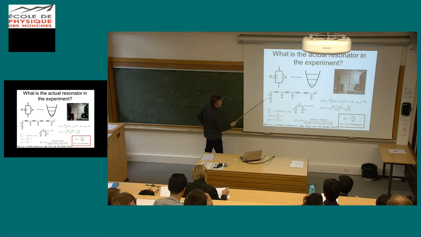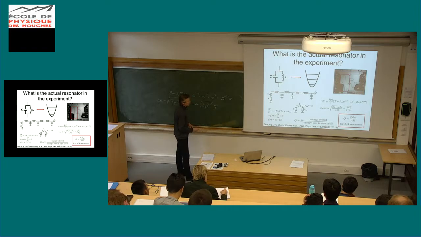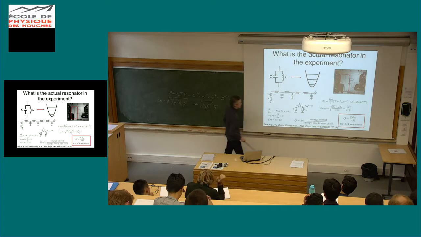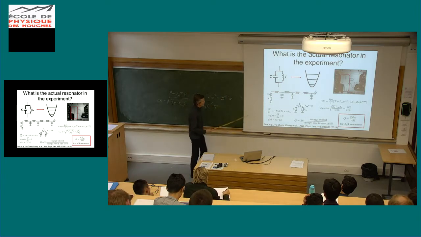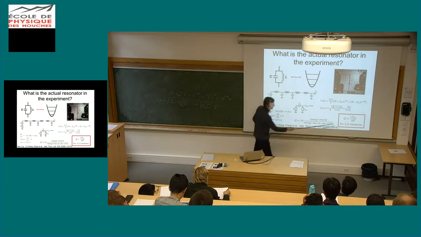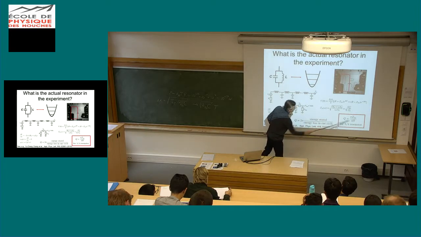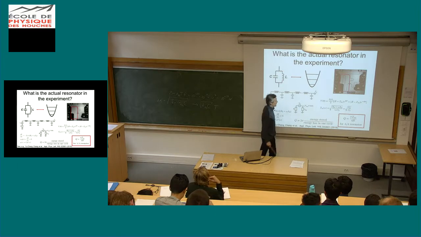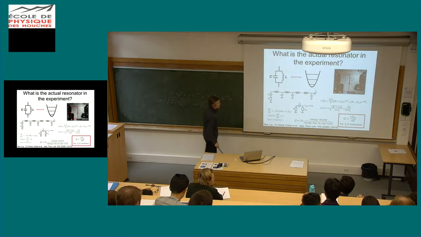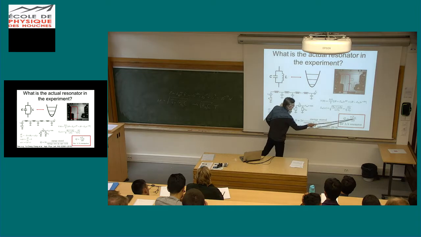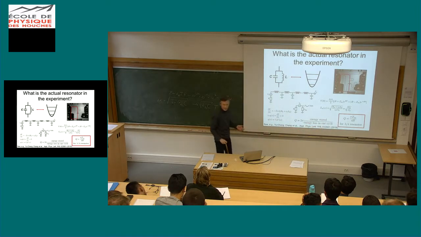So if you put this resistor at the end here, you can do a very straightforward calculation of the quality factor of this kind of resonator. The quality factor is defined as the energy stored in this resonator divided by the energy loss in one cycle, times 2 pi. If you put this on-chip resistor here, you expect that, for example, a lambda/4 resonator has a quality factor given by this simple expression, where Z infinity is the square root of the inductance per unit length divided by the capacitance per unit length. This is usually tuned to be 50 ohms because it's something you can achieve. So if you put here a few ohms of resistance, you get quality factors of the order of 10, and this is our target in this business.